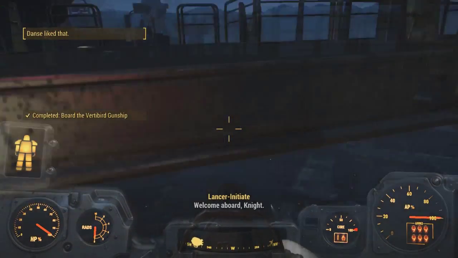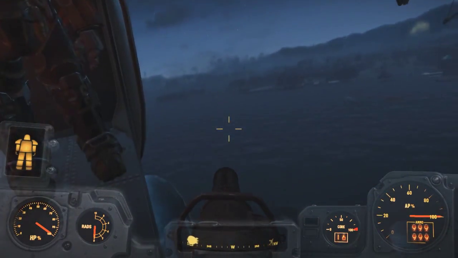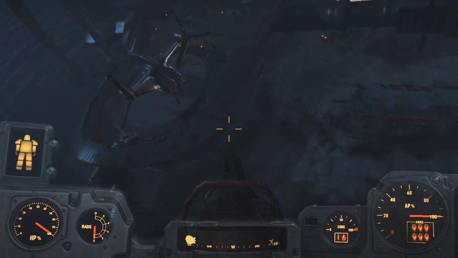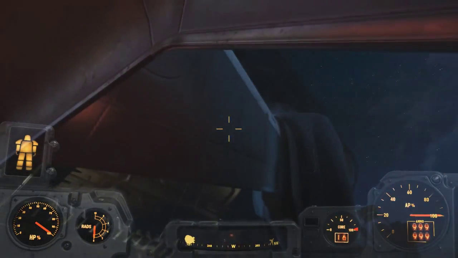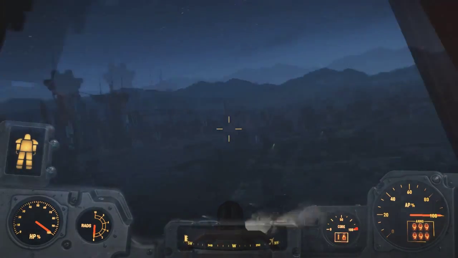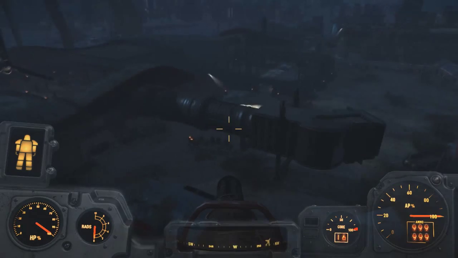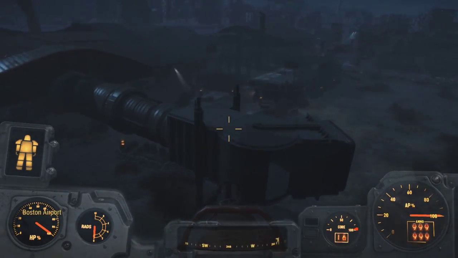Welcome aboard, Knight. Woo, yeah, let's go. And we're cleared for release. Where are we going? Where are we going? Alright, we're off! Yeah, no we're not. Yeah, we are. Awesome, okay.